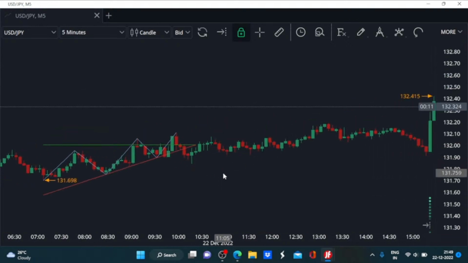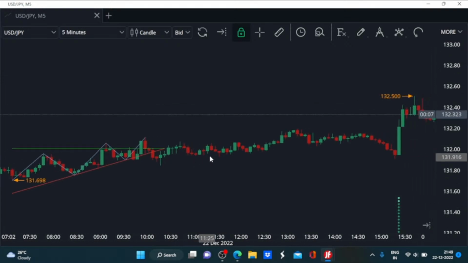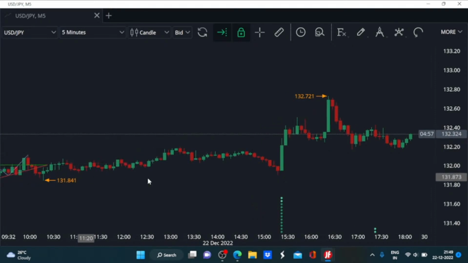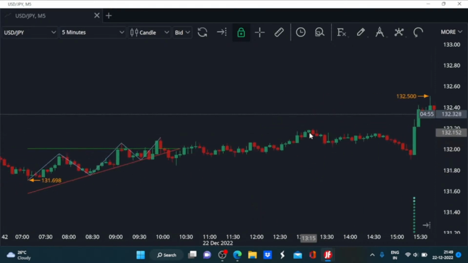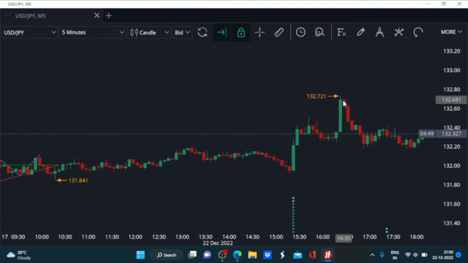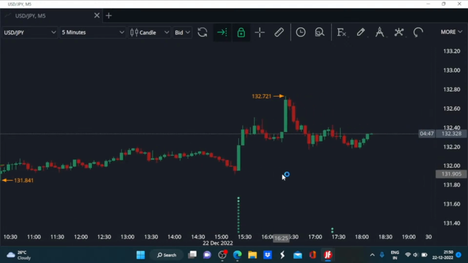And as we got this breakout on the higher side, that was a formation of the trend continuation, and in the course of time, we did see the USD JPY climbing higher, and quite substantially so. So if you had taken the risk of around say 25-30 pips, you would have been in profit by a substantial amount, almost getting you a risk reward ratio of 1 is to 2.